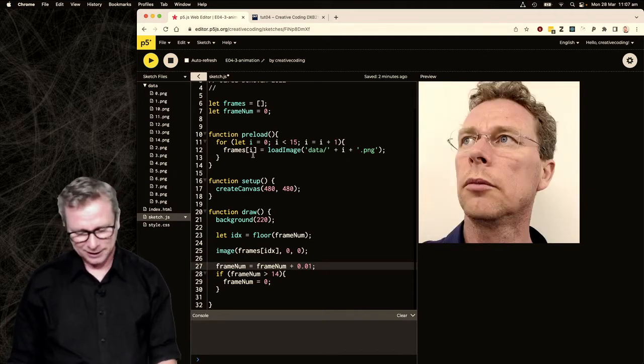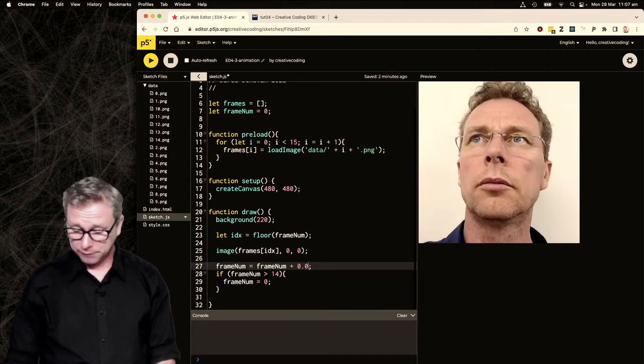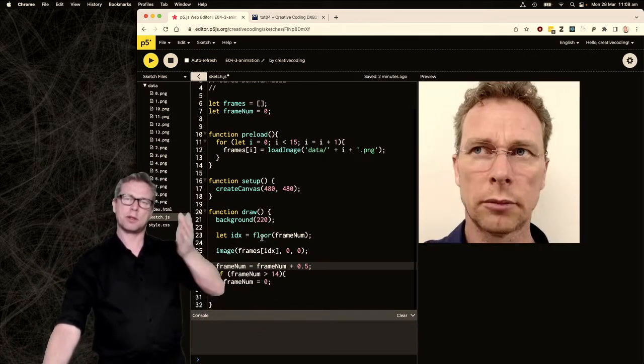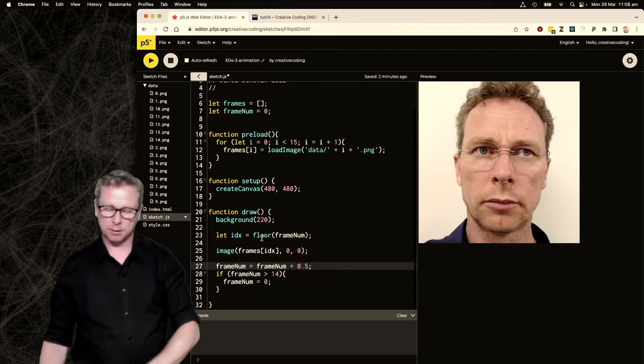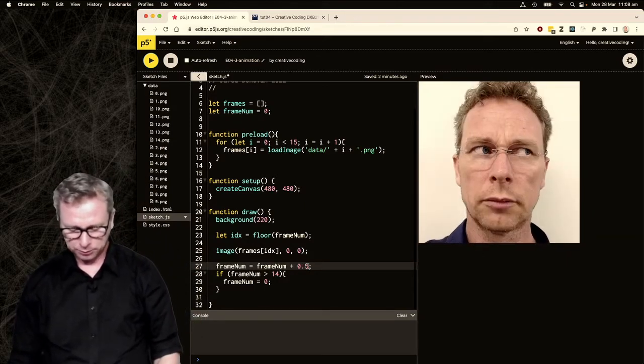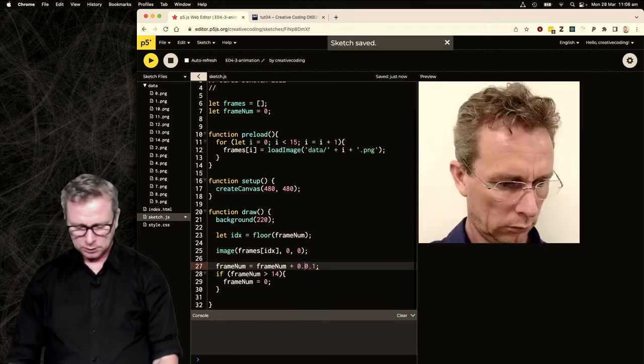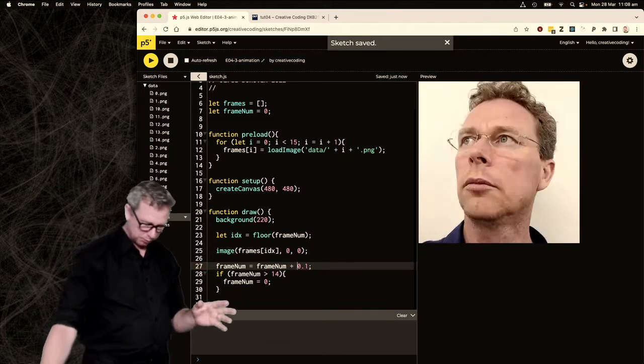Like that. Or we can make it run a bit faster by making the number a bit larger. Anything over 1 doesn't really make sense because then we'll be skipping more than 1 frame each time through the draw loop. So 0.1 I think is pretty good.